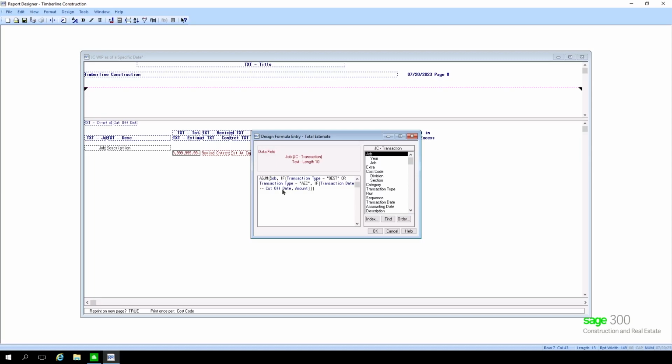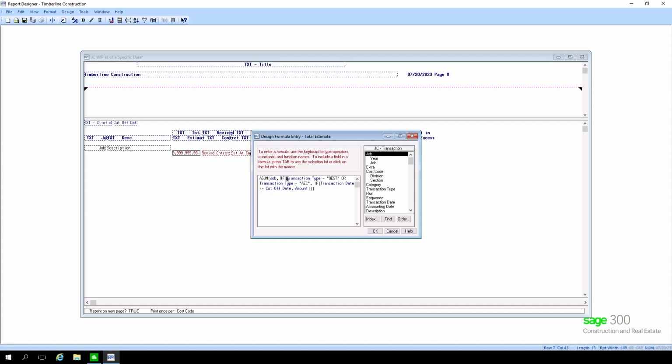So for every record in that table, I want to accumulate the information, in this case a sum, a specific field where that particular field in the break field is the same. So for every job that's the same on the JC transaction table, we then take this set of data over here and sum it. This is then filtered down by whatever filters we might have on the report.